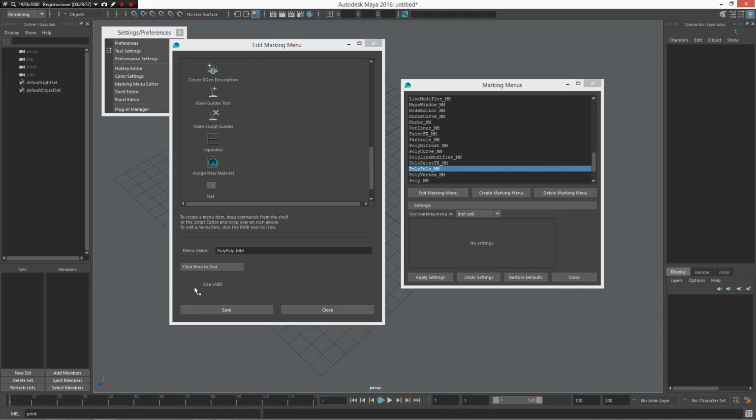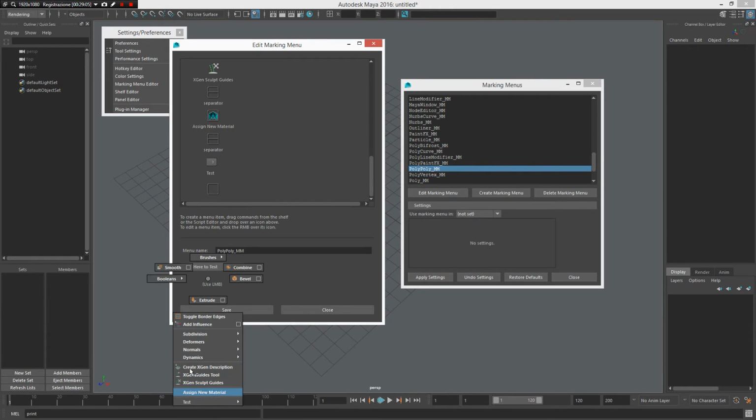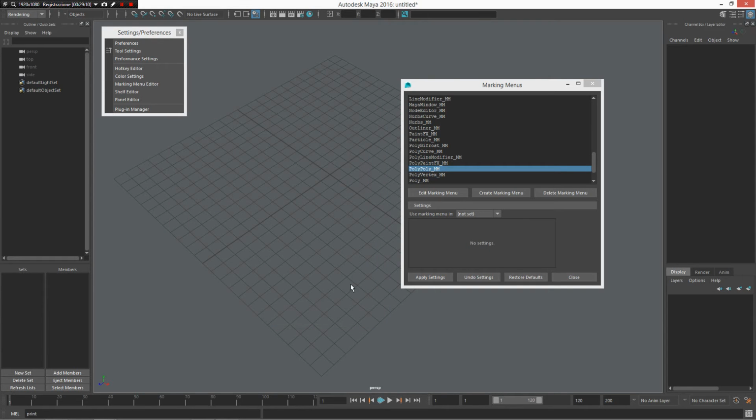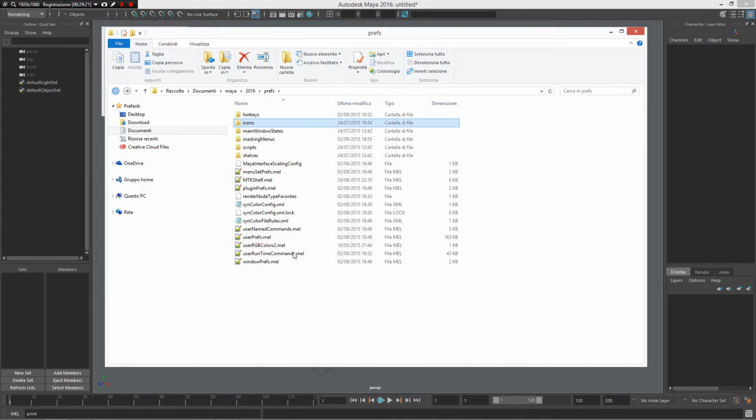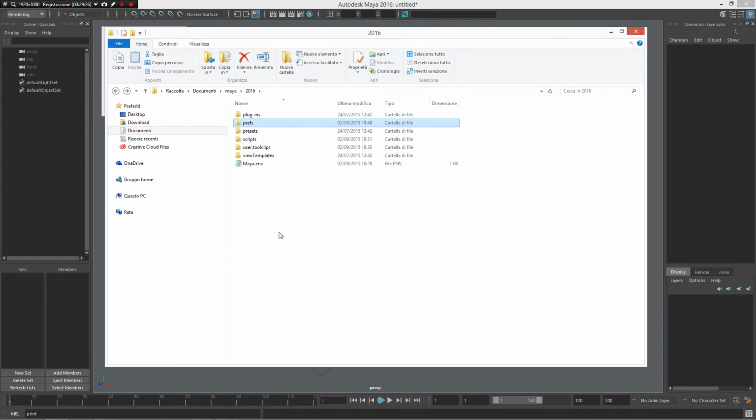Of course, you can create a separator. This lets you separate the areas of the menu, and it's very simple. Of course, you can save, and after that I can use it. That's the basic way you can configure Maya. Of course, the most advanced way is to start learning the MEL code to understand exactly what's happening in the file. But of course, this is a more advanced possibility.